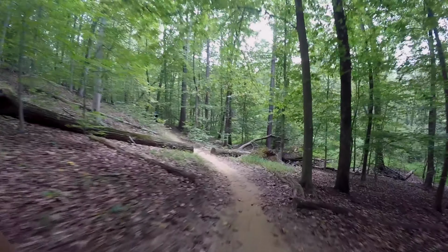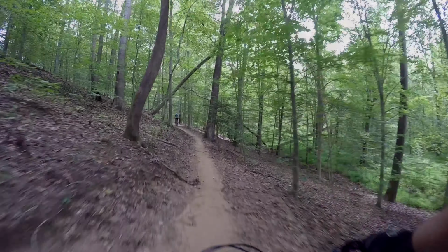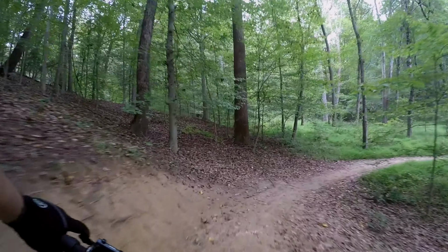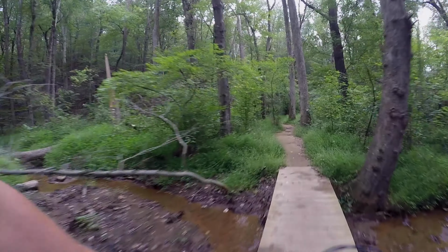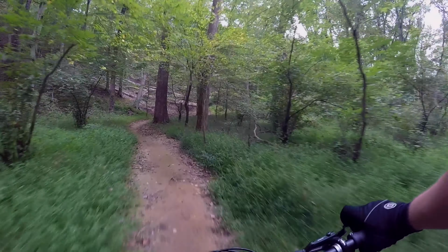I'm hoping his youth and speed will be the motivation I desperately need to get more fit out on these trails too. And if you've been thinking you'd like to try this, but have been reluctant to take the plunge, remember, everyone starts out like Alex at some point. So just get out there and do it.